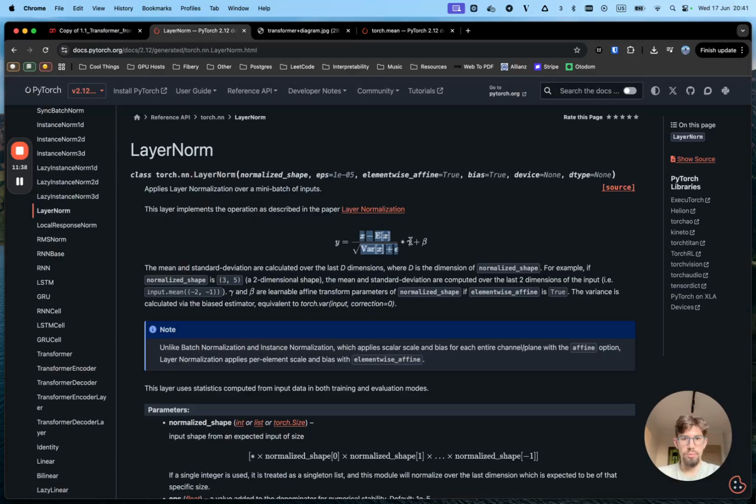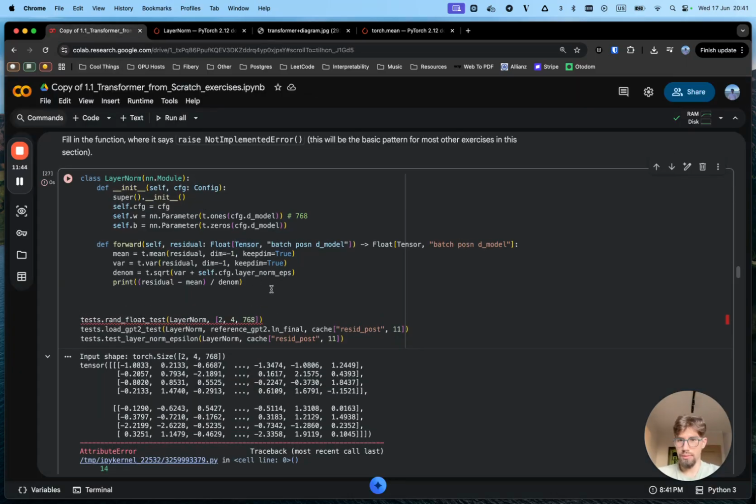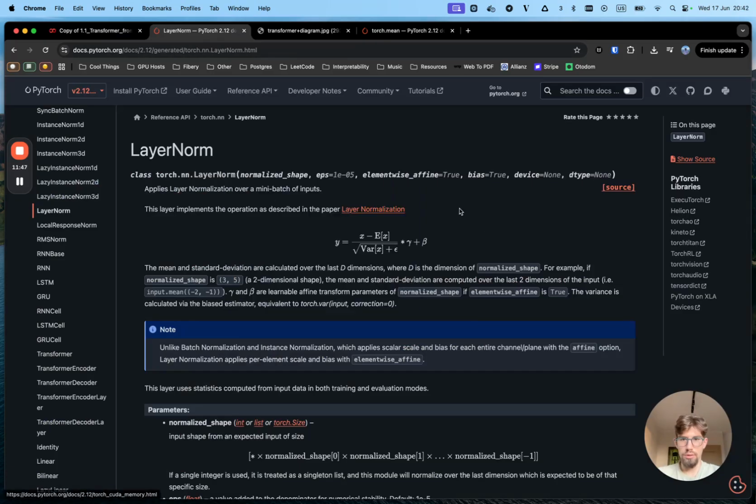Now we'll have to multiply by gamma and add beta. This is also done quite easily. Let me quickly read through: gamma and beta are learnable affine transform parameters. The variance is calculated as a biased estimator.